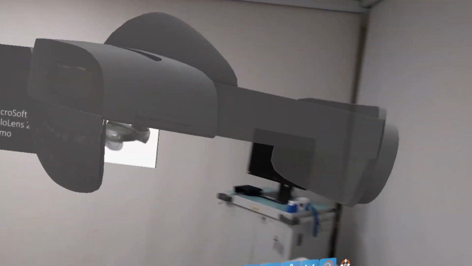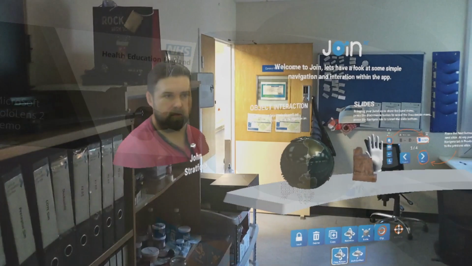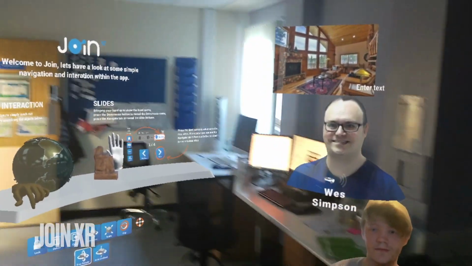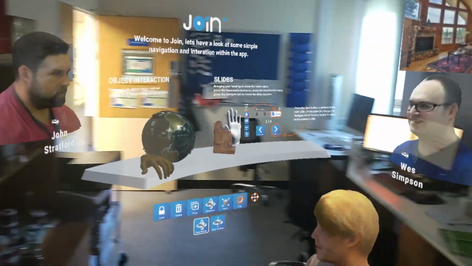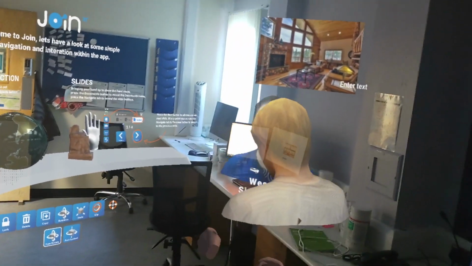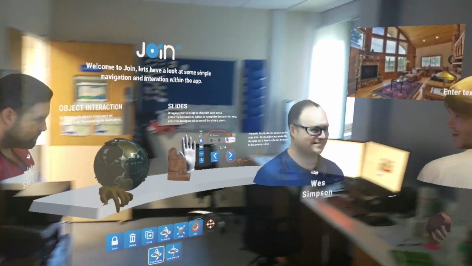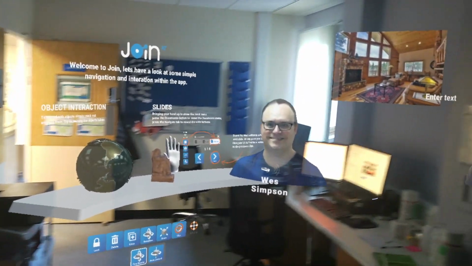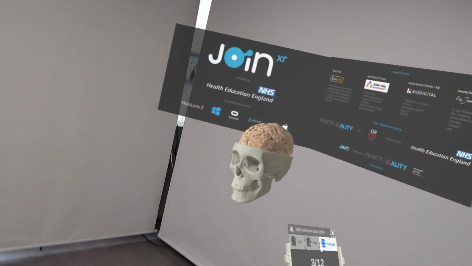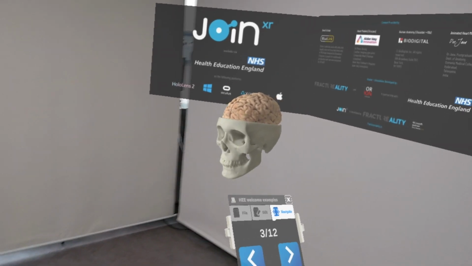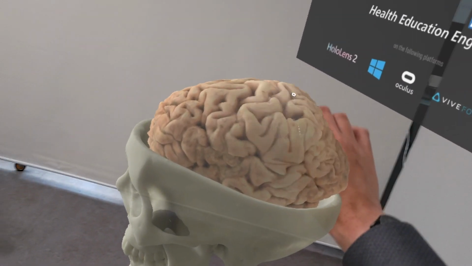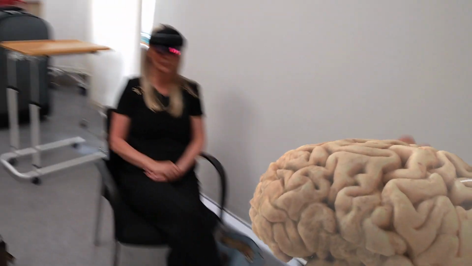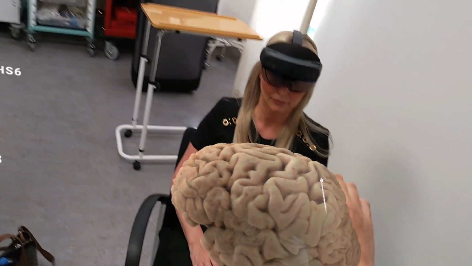The first one that we're going to be talking about is JoinXR. JoinXR is a remote meeting platform that is designed for collaboration with colleagues and clients from around the world in a holographic meeting. Lifelike avatars from a single selfie make you feel like you're in the same room. The application lets you create rich presentations and share them in real time, much in the same way a PowerPoint would be created, presented in a very similar way that a Teams meeting would be.